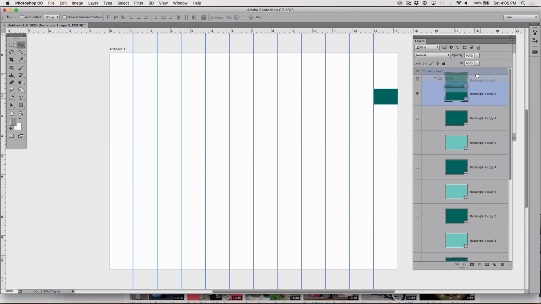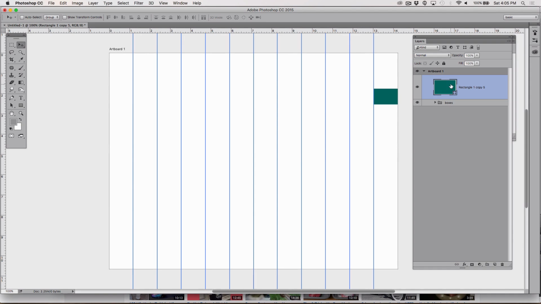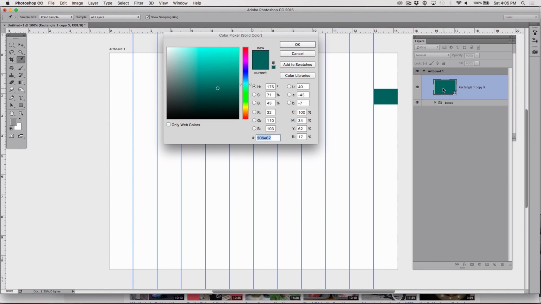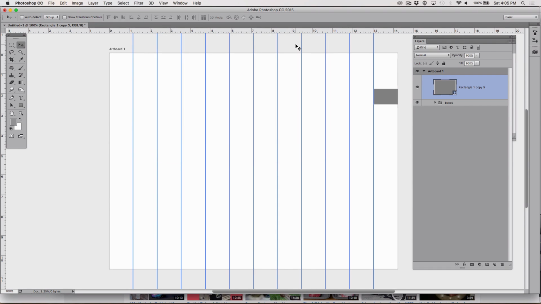And I'm going to move it outside of that boxes folder, and collapse this again. Lastly, I'm going to double click on it and I'm going to turn it gray. So this represents 1/12th unit of my layout, and it's now in its own layer. This is what I'm going to use to make all the rest of the things in the entire layout. So by moving it up, it can represent one menu item.